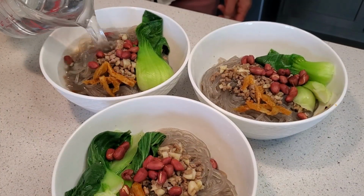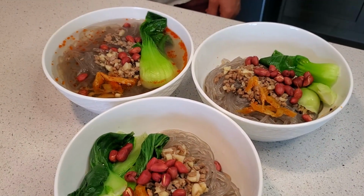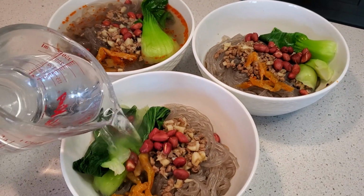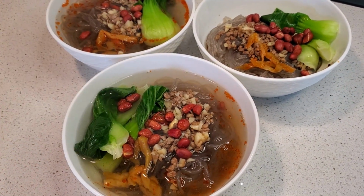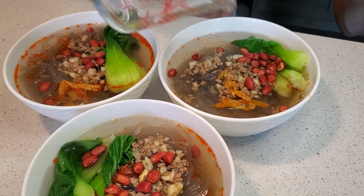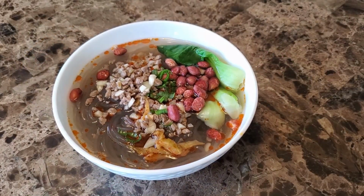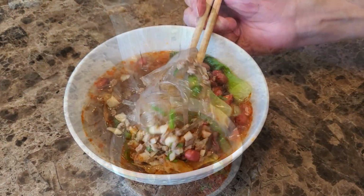Then finally each bowl gets 1 cup of boiling hot water straight out of a kettle. The freshly boiled water will ensure that everyone gets a piping hot bowl of soup, even if your ingredients had cooled down while you were preparing everything. Use your chopped green onions as a garnish. When served, each person can stir their soup so that all the flavors get nicely incorporated.